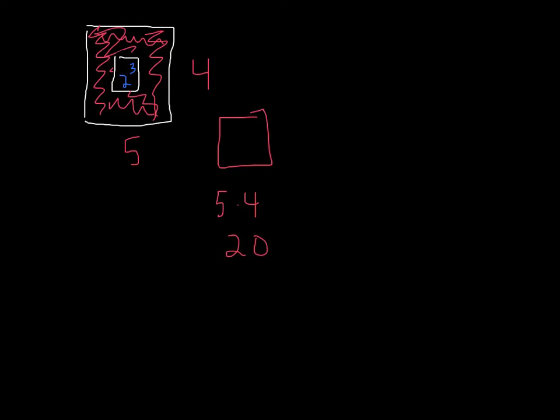Okay, so I don't want that part in the middle. If I want that part in the middle out, then what I have to do is subtract that little part in the middle. So subtract the area of the little thing. To find the area of the little one is going to be 2 times 3, so I'm going to subtract the 6 from the middle. And so my area of my figure would be 14.